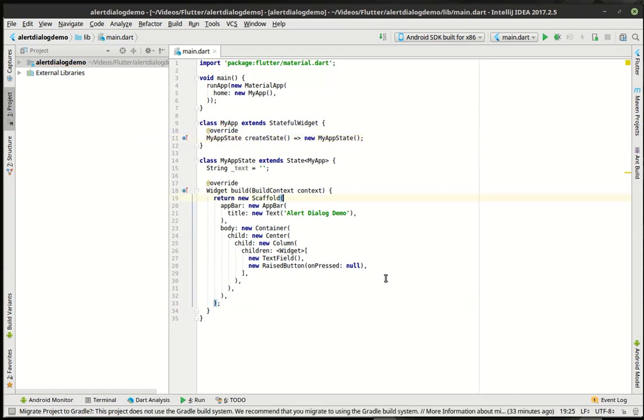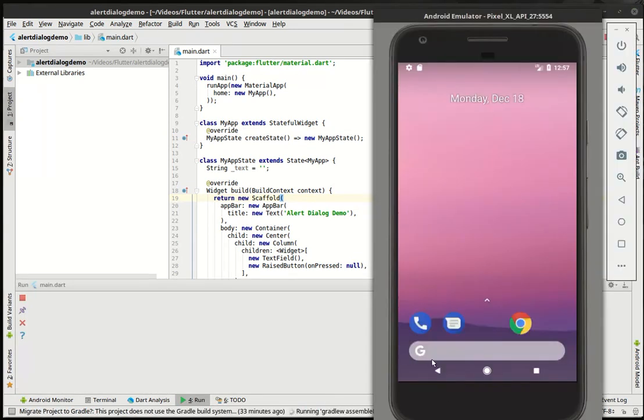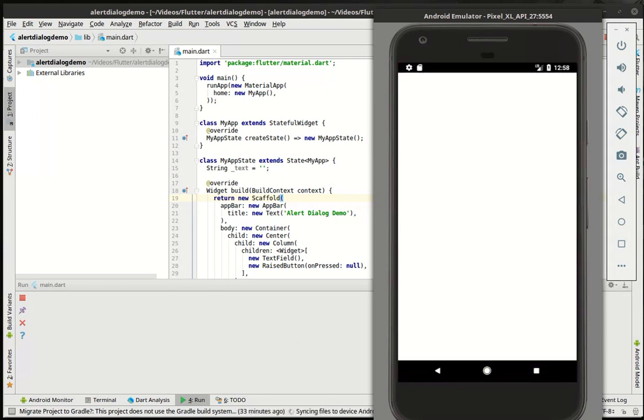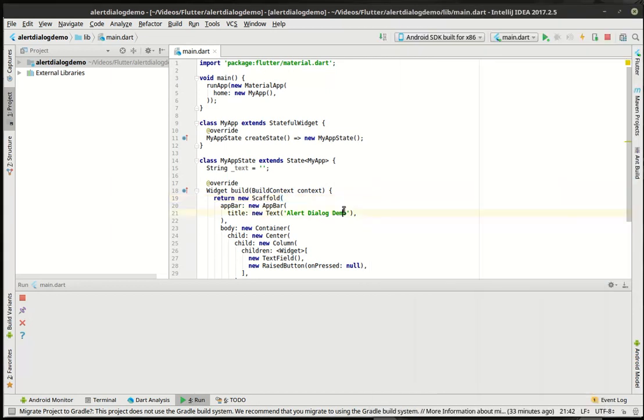All right. Let's go ahead and build this, run it out, make sure this thing actually runs on the device. Gradle is resolving dependencies, and we're going to push it out here. And just give it a minute, it should appear on the device. There we go. So we've got our text field that we can type into, and we've got a button that we need to put some text here. And when we click this, a little alert dialog will pop up here, and we can play with that.